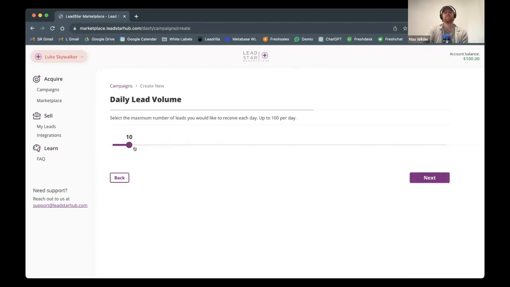So this is not a 100% guarantee. We do work with really awesome lead partners, and we have publishers that reach across all 50 states. So we typically will hit your maximum number, as long as you're not targeting a really small county that doesn't have a ton of population. But you can make this number whatever you want.